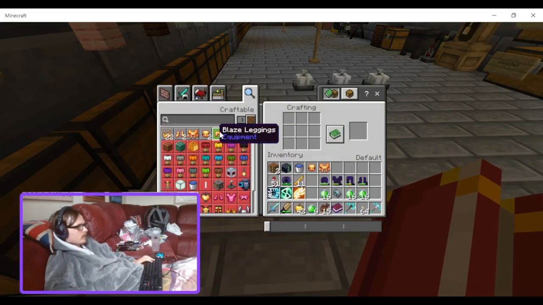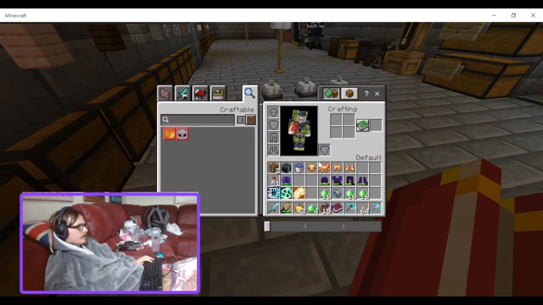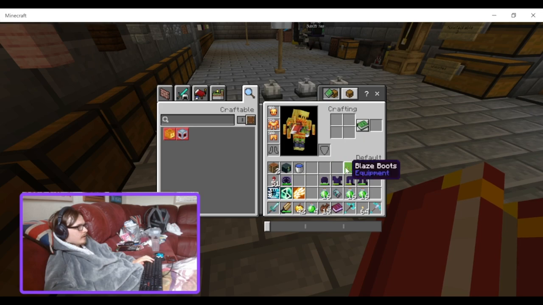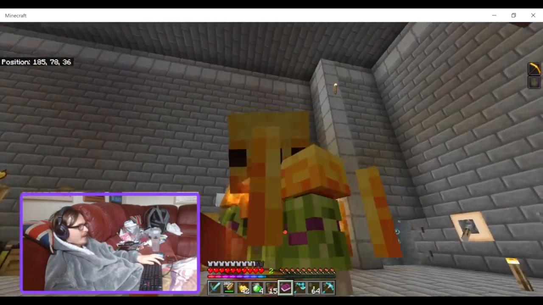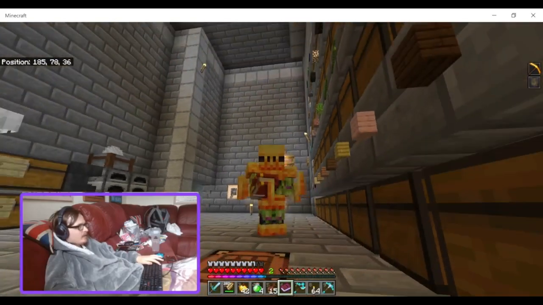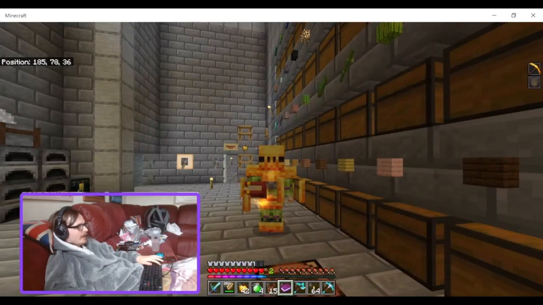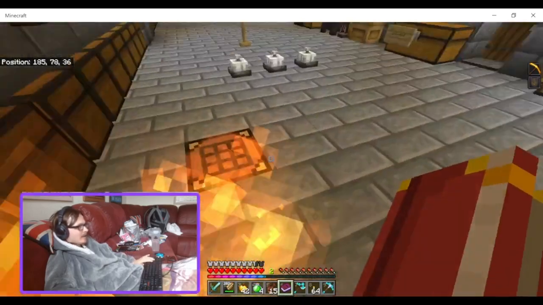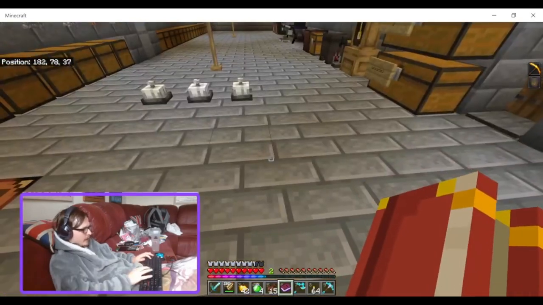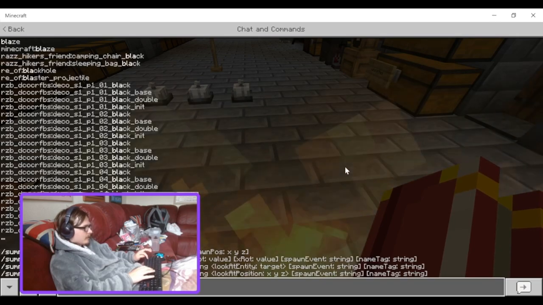Head, shoulders, knees, and toes. Okay. Not such a big fan of the face, but I do like the blaze rods spinning around you. That is cool. It gives you more armor than it looks like, though. And then if I just summon a blaze real quick.